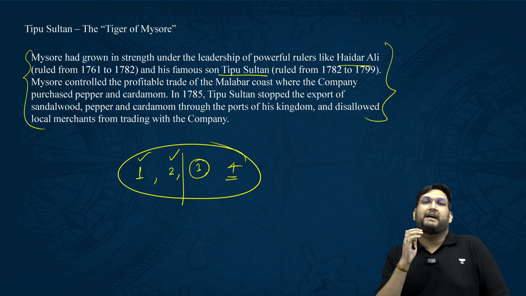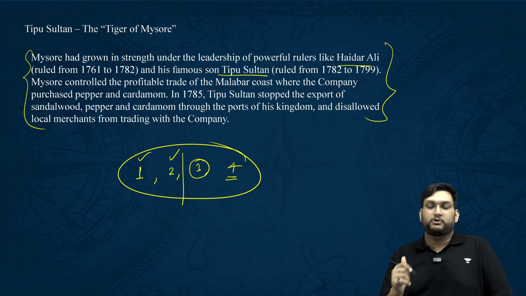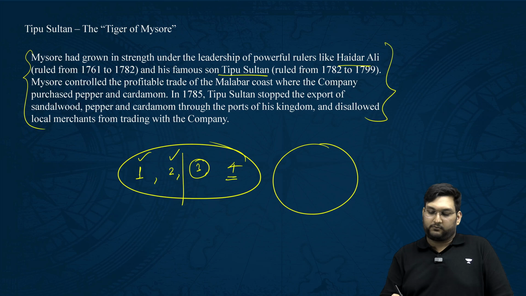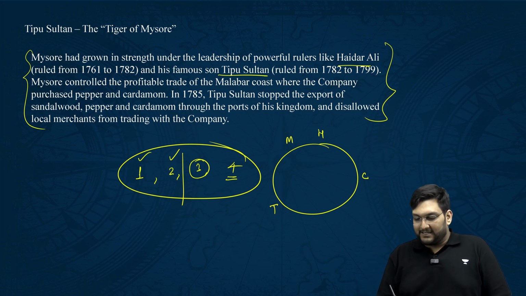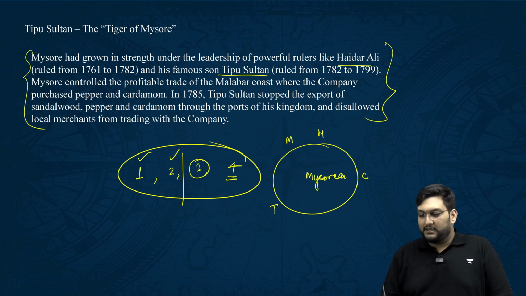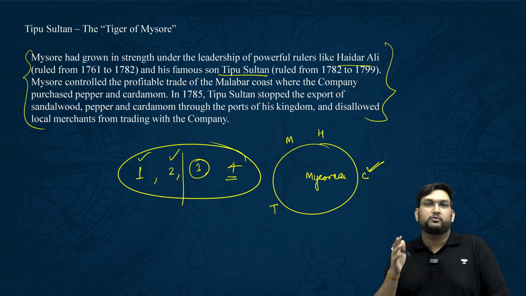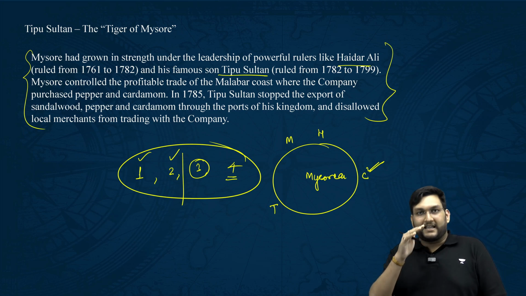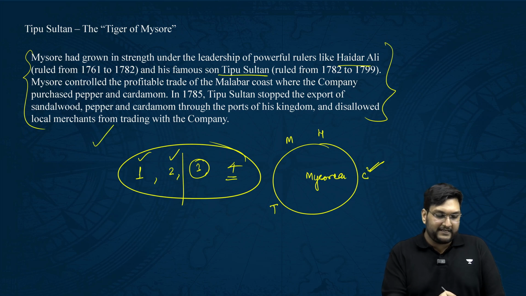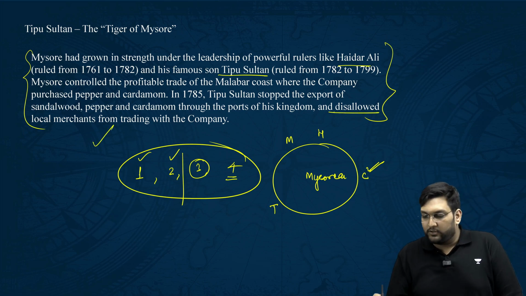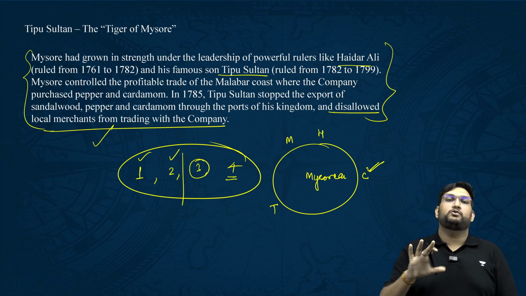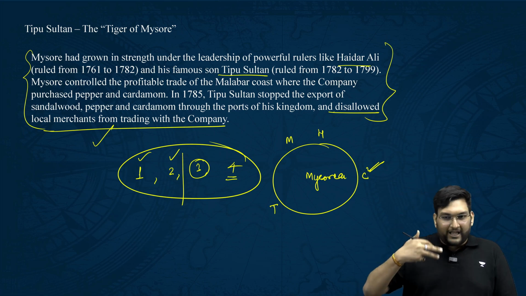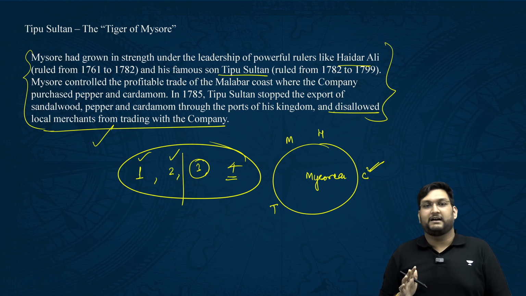The problem with Mysore was that the British were able to get a lot of alliance partners, from the Marathas, from the Carnatic to Hyderabad to Travancore. Everybody was not understanding that the Mysorean sector was not the problem, it was the British. Therefore it is again the short-sighted disunity of India, and the fact that Tipu Sultan had already disallowed the company from trading with them. This is where the company used their strategic partnership in this sector to amass a lot of wealth and also defeat the Mysorean sector.